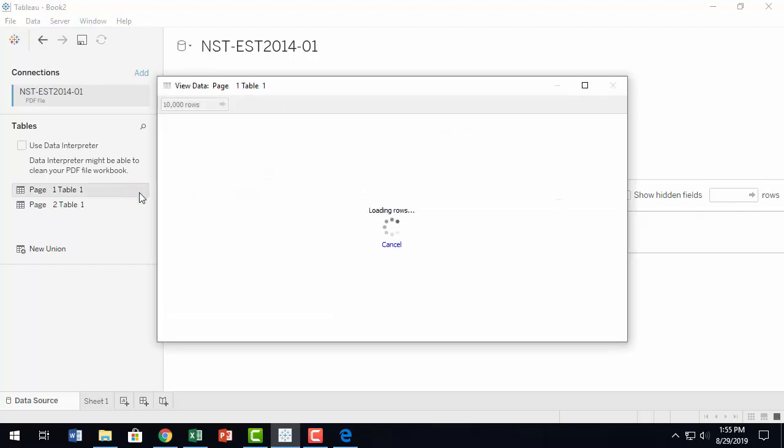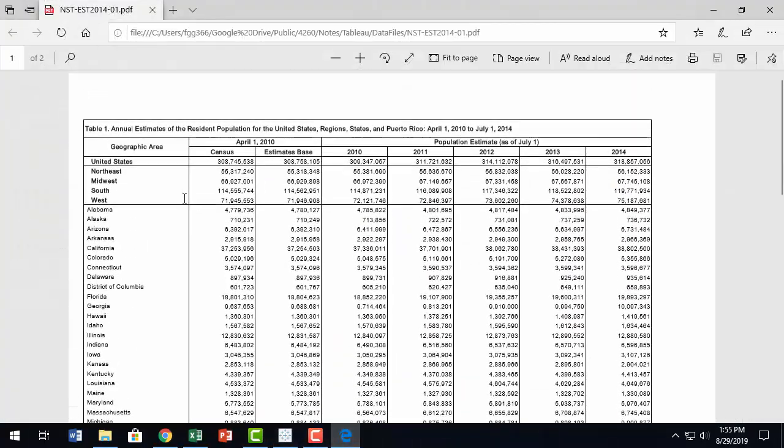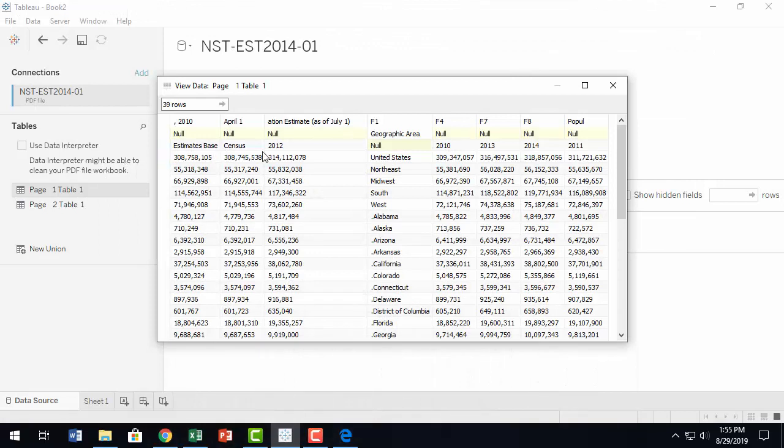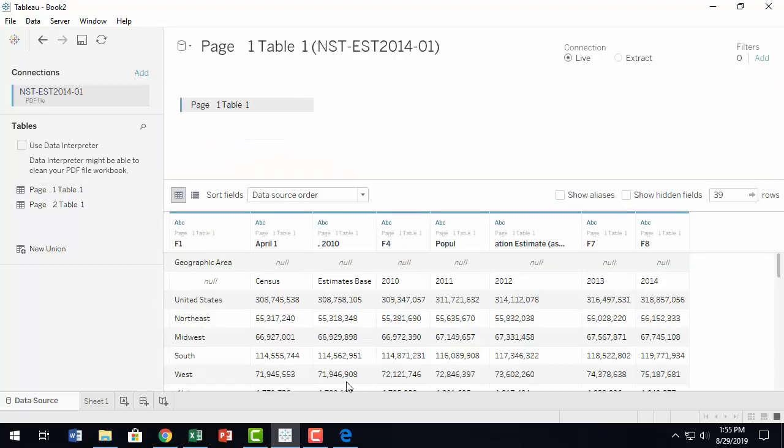So, here you see the first two rows are like junk stuff, and then you have a null row. And then this first row is going to be considered as the column label. All right, let us go ahead and bring that table in.